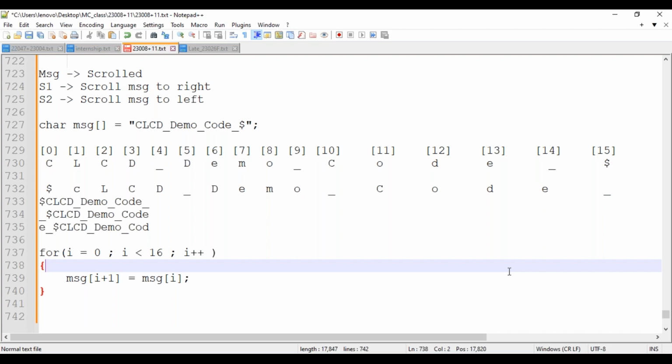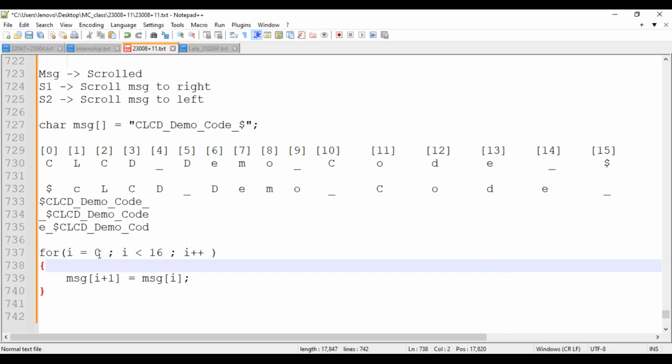What happens if I write message of i plus 1 is equal to message of i? Lokesh, what is it that you're typing? Yes. So if I write message of i plus 1 is equal to message of i, the first character will be repeated. Only the first character gets assigned to all of the positions.